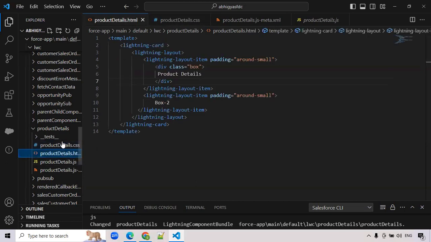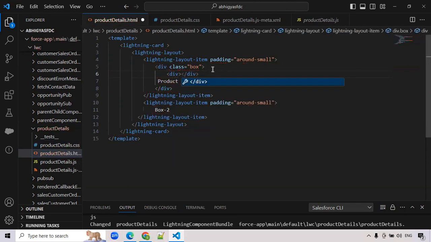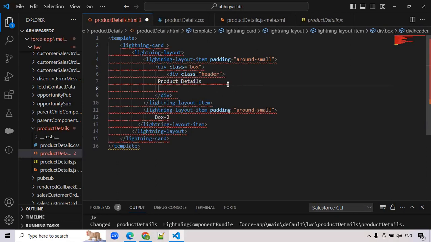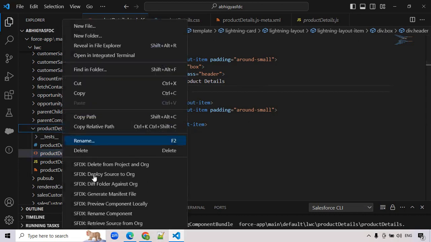Now how are we going to call this function in our HTML? So let's take a div tag, another div. So here class equals to header. So in between these two, this is the product details. So let's save and deploy to this folder.